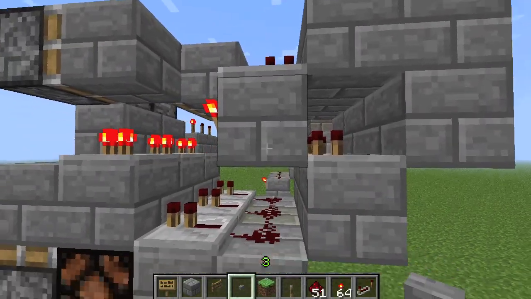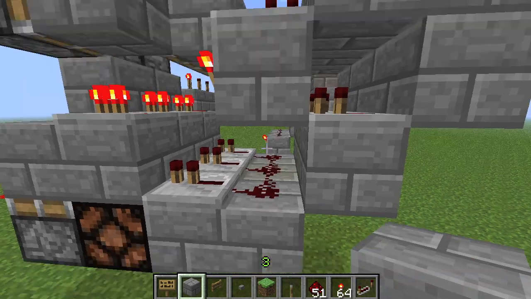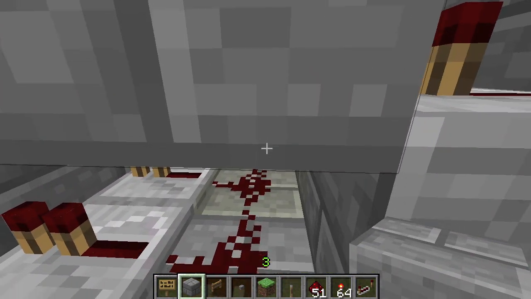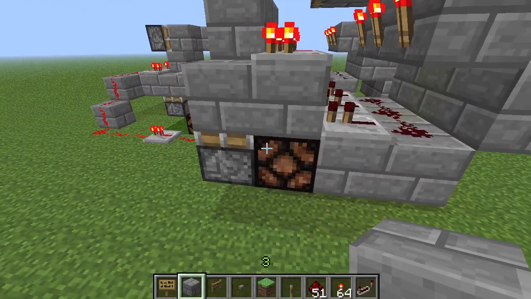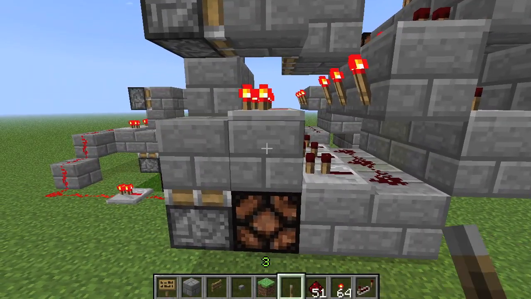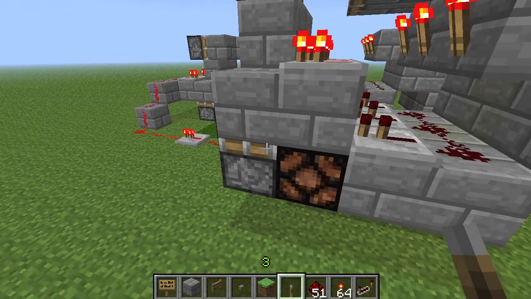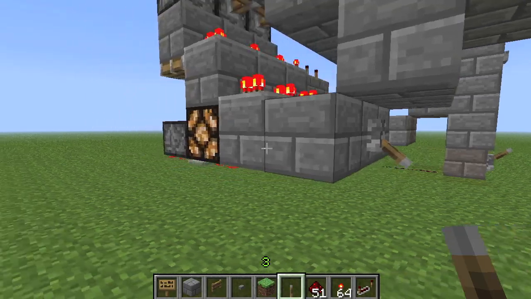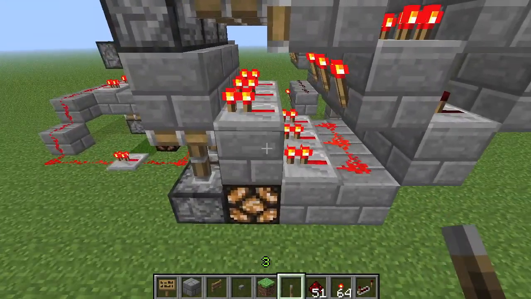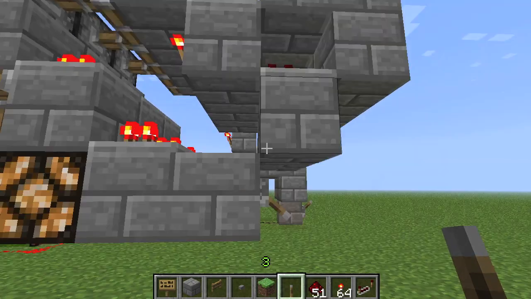Now down here it goes the second way. It powers this block, which in turn powers this redstone line. When any of these are fired, because this is using simple redstone wire, it triggers a block update to the pistons down below. This is using some really weird stuff with pistons, but when this line has power, all the pistons are being powered by these three repeaters down here. They're all being powered at the same time.